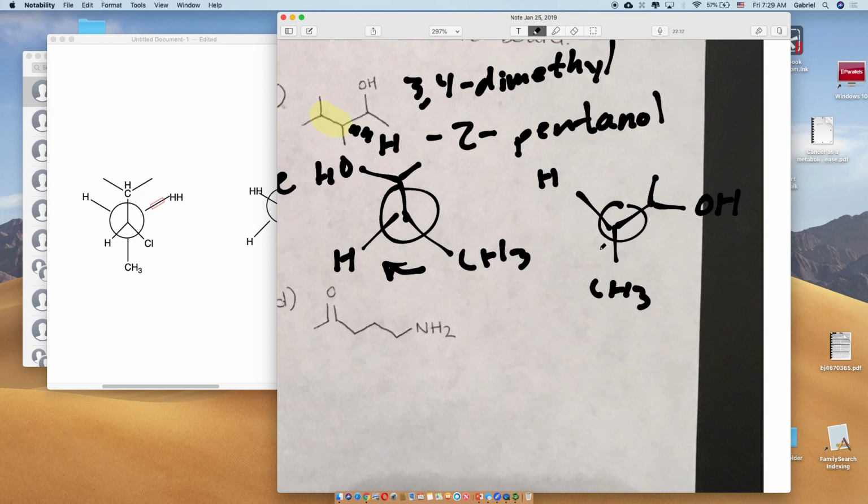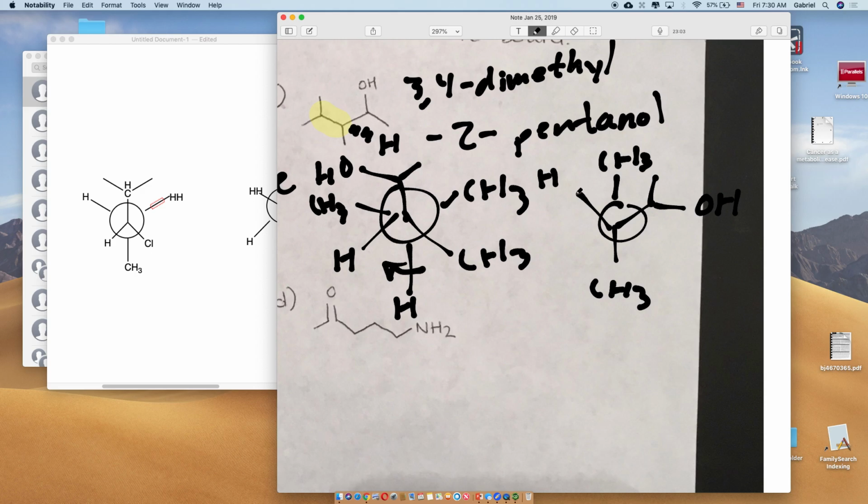Alright, so then we have our methyl group in the back, another methyl group right here, and then our hydrogen group. Can you go step by step with that? How did you come up with that? So when you named the molecule, you did 1, 2, 3, 4. It said look down the 3, 4 bond, right? And when I'm looking at the 3 carbon, I see a methyl group coming straight down, and I always draw my first group in the very front. Then I also see a hydrogen attached to it, and then this huge chain. Does that make sense?